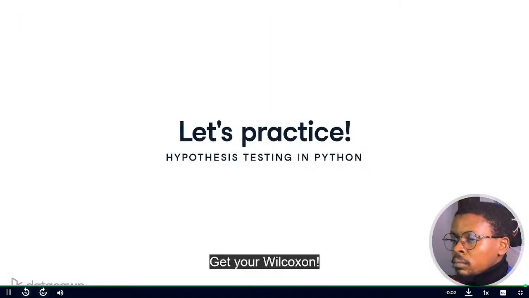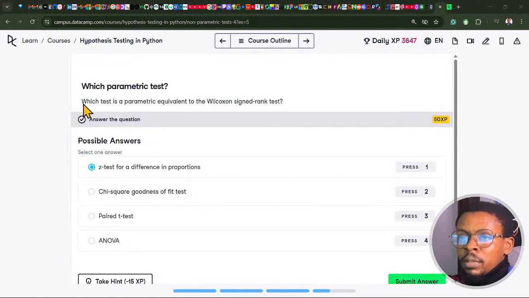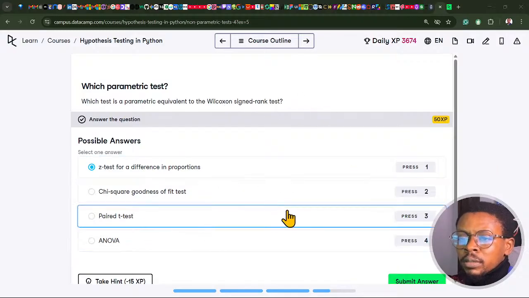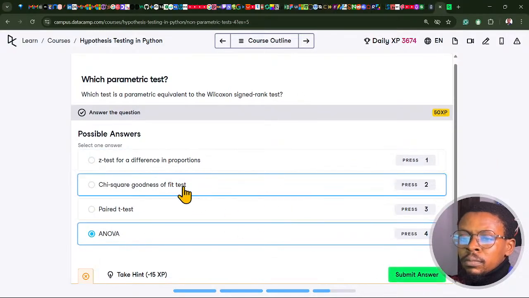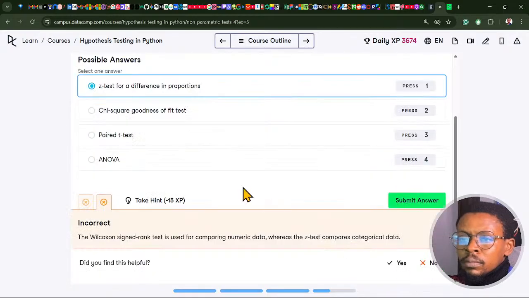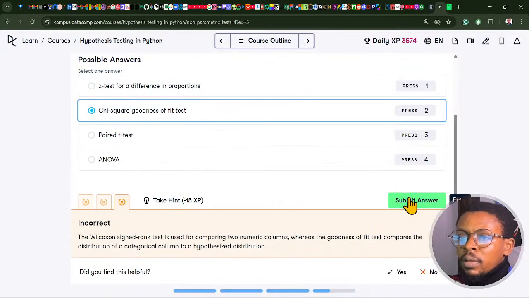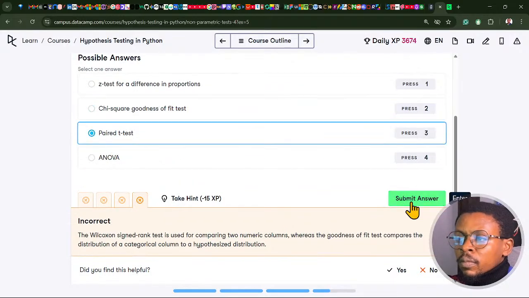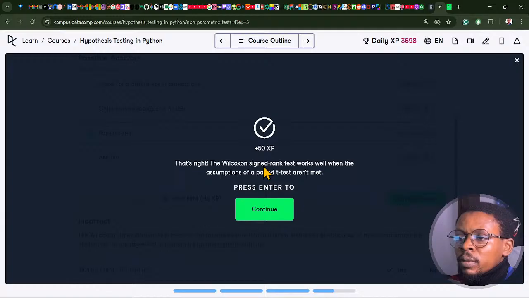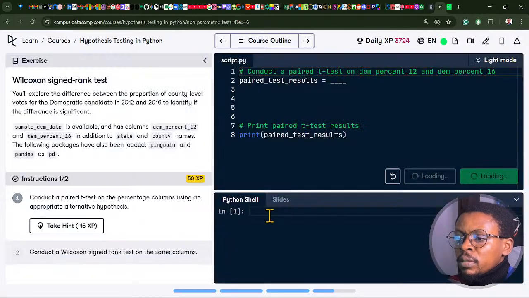Get your Wilcoxon. Oops, okay, let's say Wilcoxon in action. Which test is a parametric equivalent to the Wilcoxon signed-rank test? That should be chi-square test or paired t-test. The Wilcoxon signed-rank test's parametric equivalent is the paired t-test.